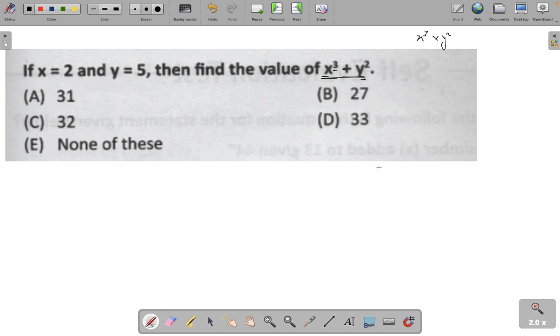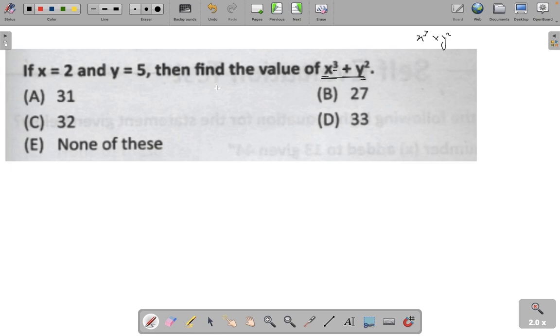Is this clear, Aradhya? Why? Okay, so you have x cube plus y square because they are separated by plus, right? So that is why the degree is 3 only. Plus actually separates them into two different terms. Multiplication does not separate them into different terms.